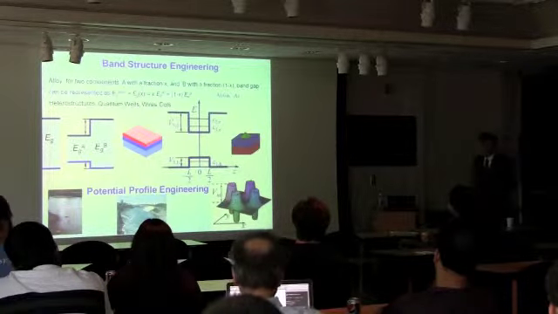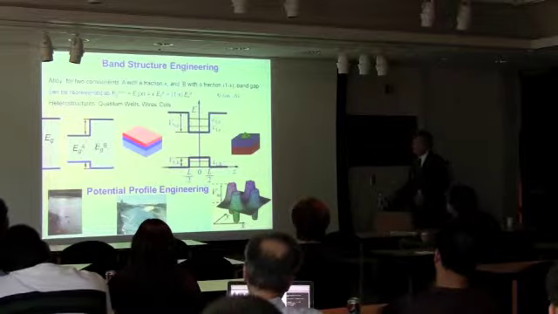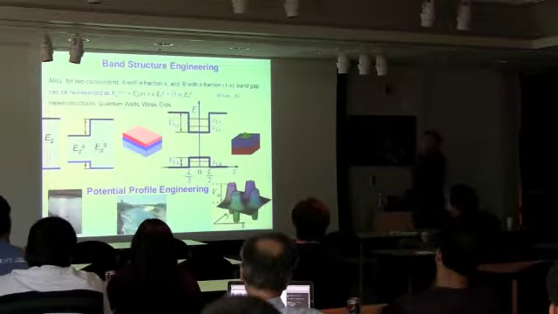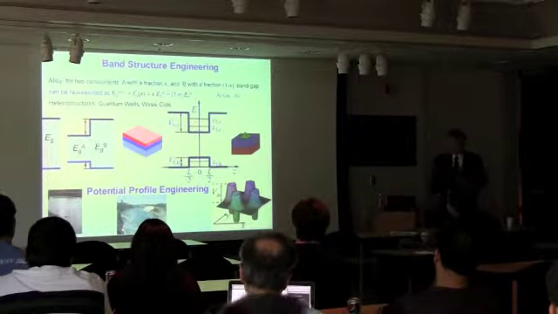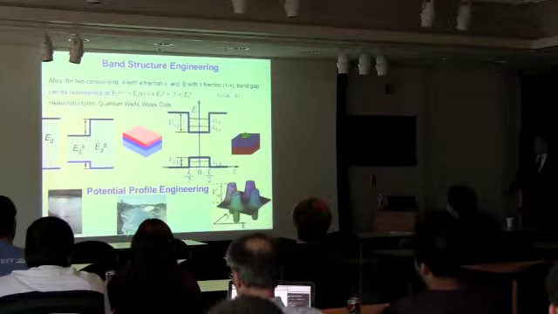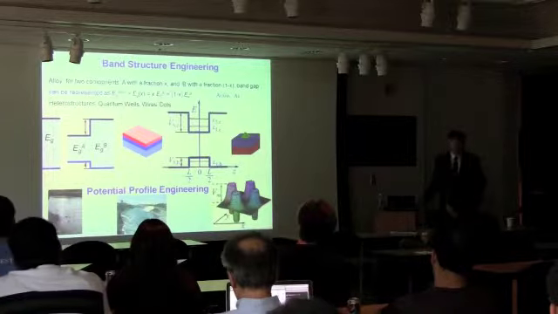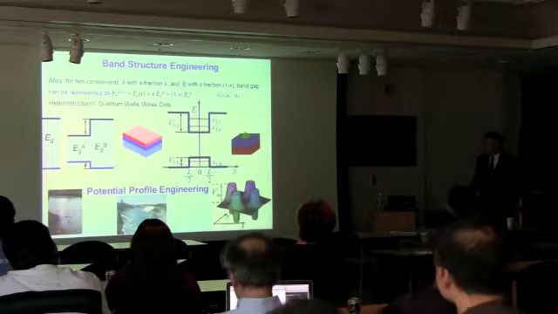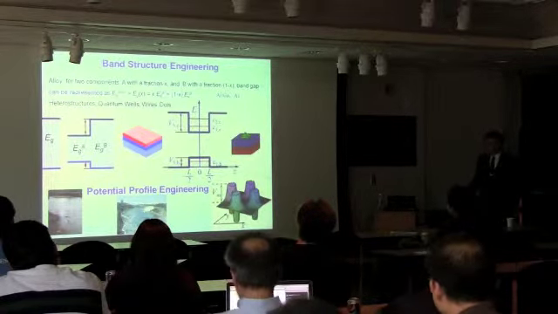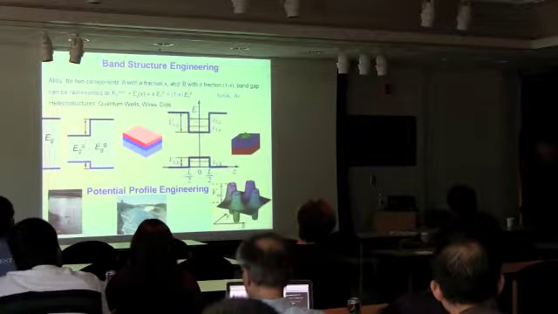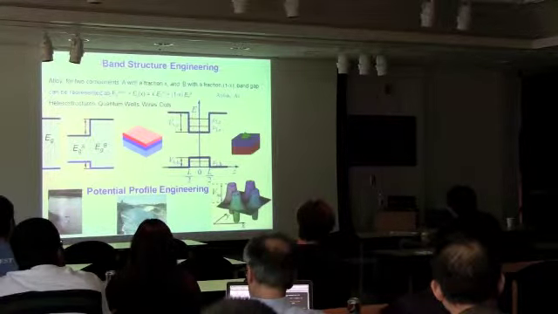What I will talk about now is something else that we introduced on top of the band structure engineering: potential profile engineering. It's even easier and simpler to understand with the first slide, which you remember was exposed for a long time. You have Niagara Falls, and here you see the American Fall, where water comes down because the profile of potential is such that water goes where the potential is lower.